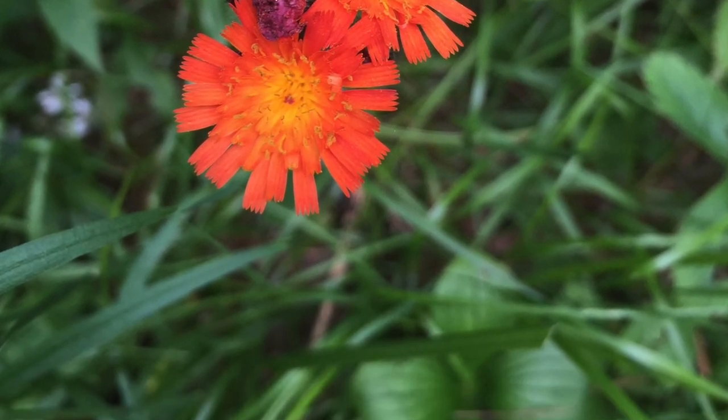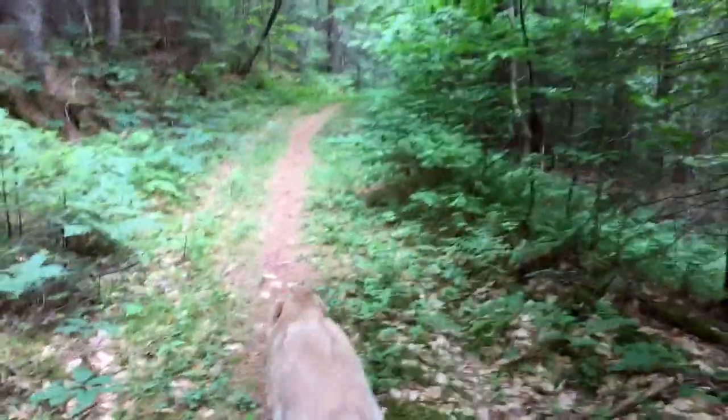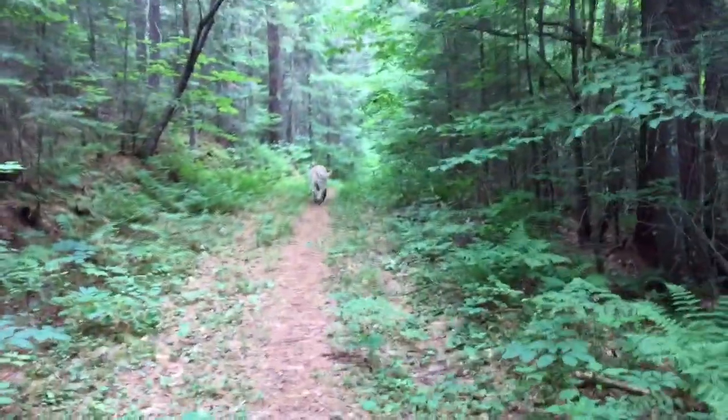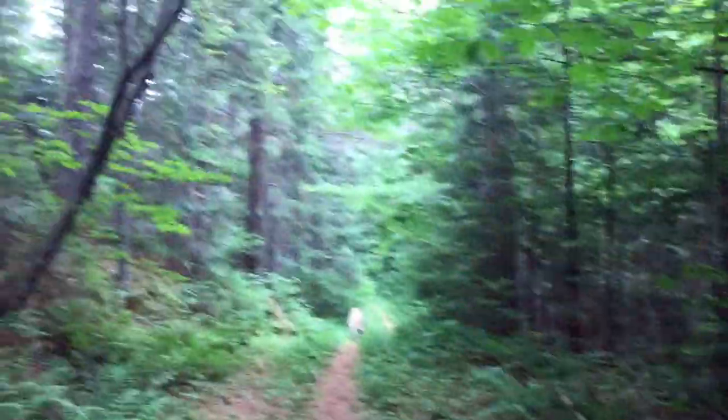It's 4:30 PM and we rested a little bit. Now we're going to head back to the car. We're continuing our hike out — everybody did a good job. My knee's aching a little bit, but I think that's the pending thunderstorm doing that. Nice little hike. I thought Odin was tired, but it looked like maybe he was smelling the treats in my pocket and was staying right near my pocket, so I gave him the last of the treats.